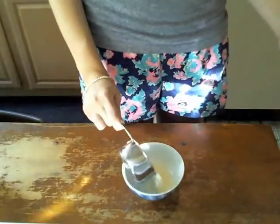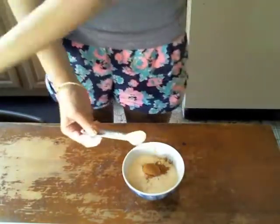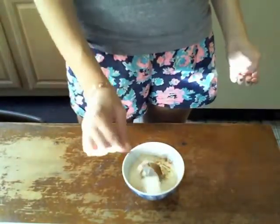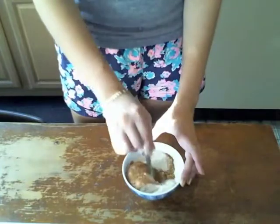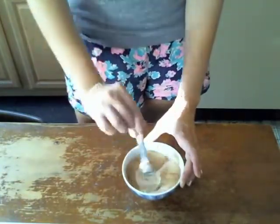Now for the coating, you're going to need 1 cup of granulated sugar, 1 teaspoon of ground cinnamon, and half a teaspoon of ground ginger. You're just going to want to mix it all up together so everything is well incorporated and it's like a tan brown color.